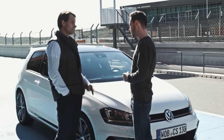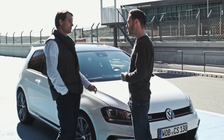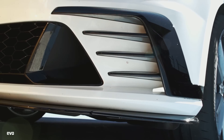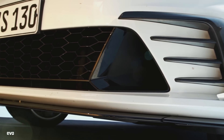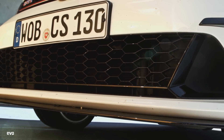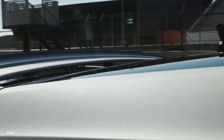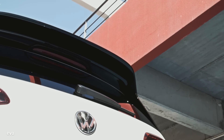That's about the engine. The second thing that's very important on this car is that we have revised the aerodynamics. It's the first Golf right now, and we're very proud of that, that has downforce on both axles — a little bit of downforce on the front axle, and a significant amount of downforce on the rear axle to increase stability and give the car a more precise feeling.